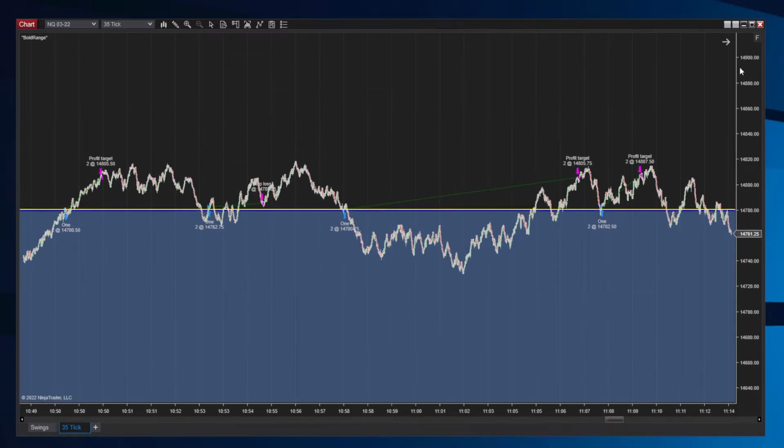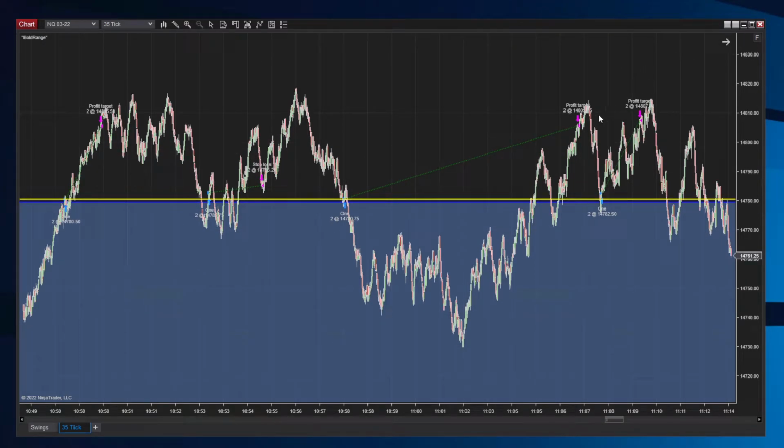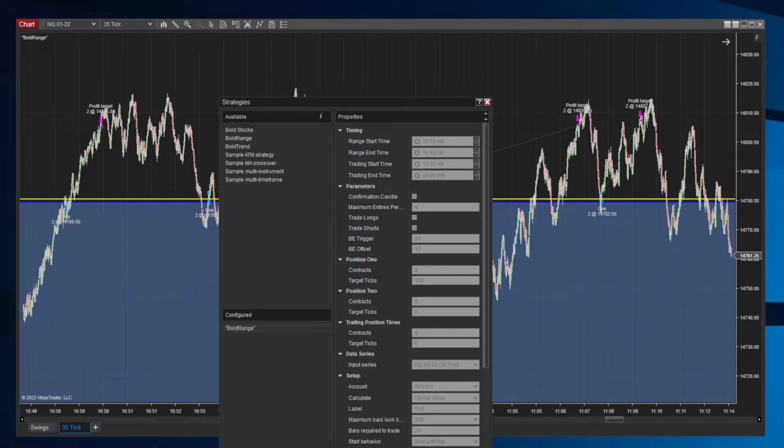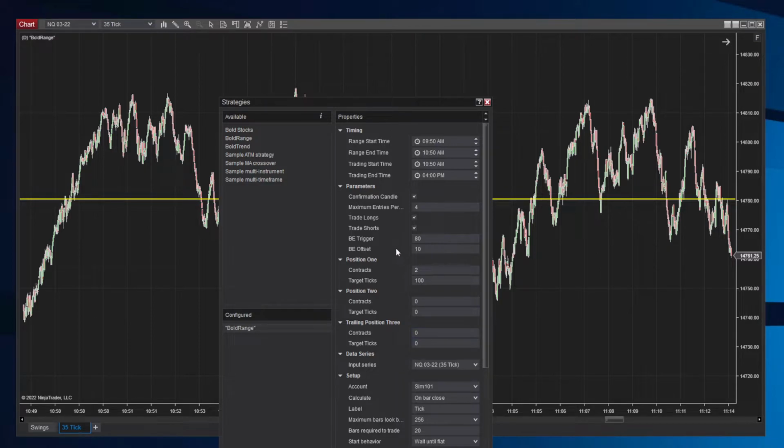But this is why I have now implemented this new feature, which is called a break even. It's called break even. So there are two parts to it. Right here it says BE. Everything else is going to be exactly the same, so don't be confused on any of the other settings. They're all exactly the same. The only thing is I've added these two right here. It's going to say BE trigger and BE offset. BE stands for break even, and the word is exactly what it means.